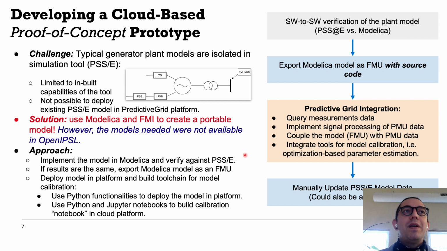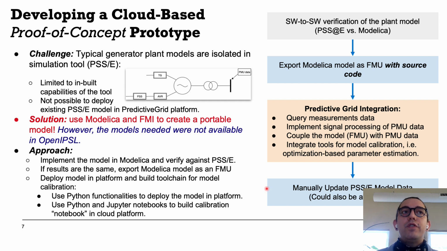First, we implemented the models in a Modelica tool and we verified it against PSSE to give Dominion the confidence that we can give you the same or better results than PSSE. Next, having the results being the same, we modify the model so that it can run in the platform as an FMU. Next, we deploy in the platform a tool chain for model calibration.